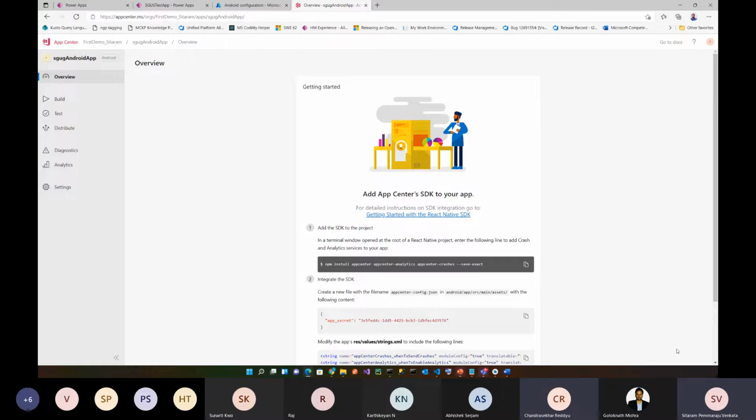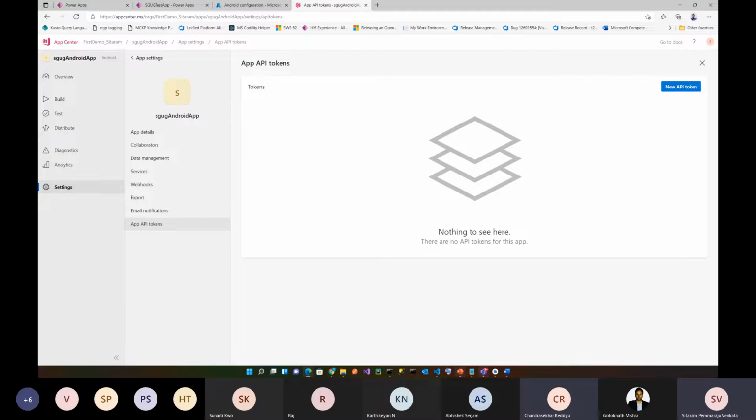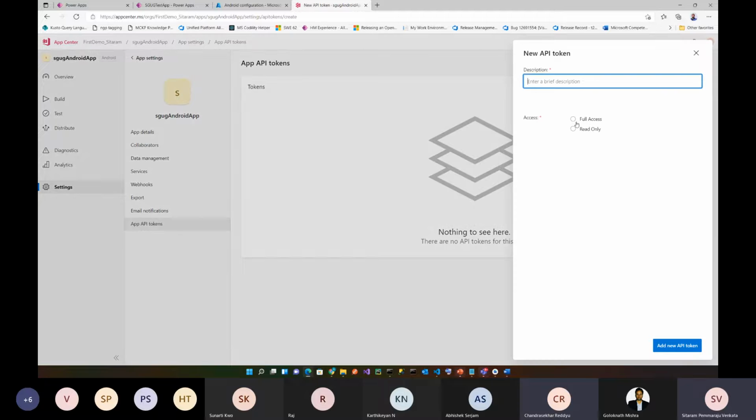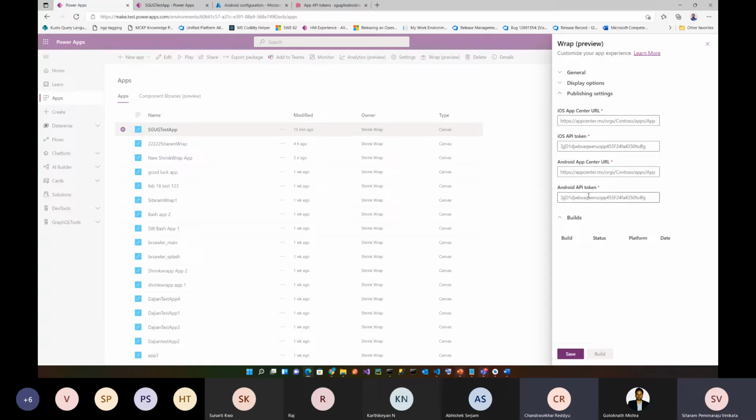So now this is giving you the app storage. The next thing is you need to have an access token for it. Just go create a new access token. It's pretty straightforward. Give it full access, add a new access, give a description, something, and then just create a new one. You'll have this, and then store it here, right?